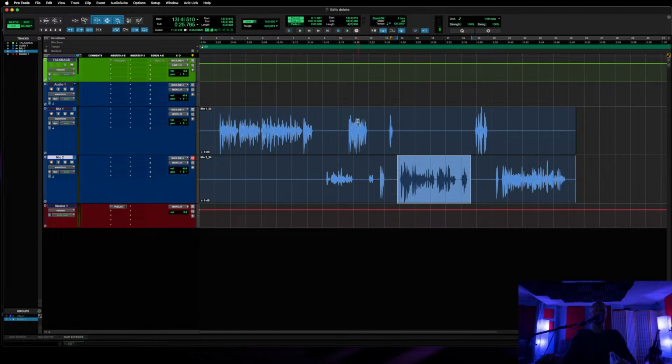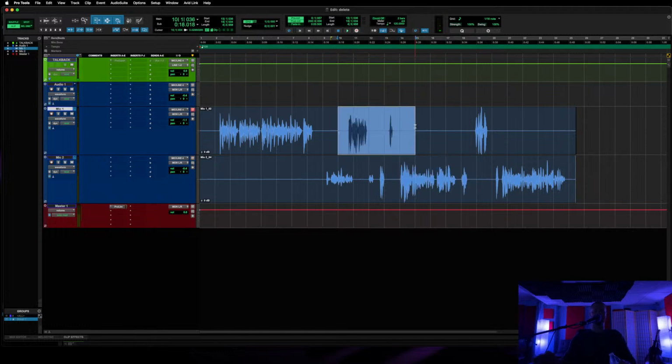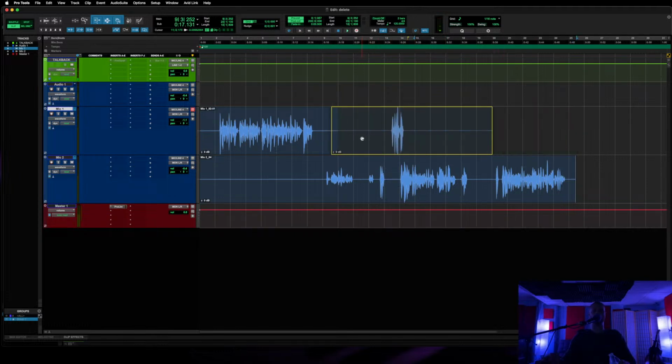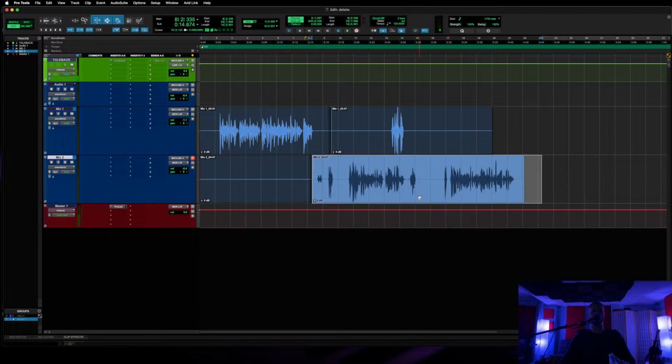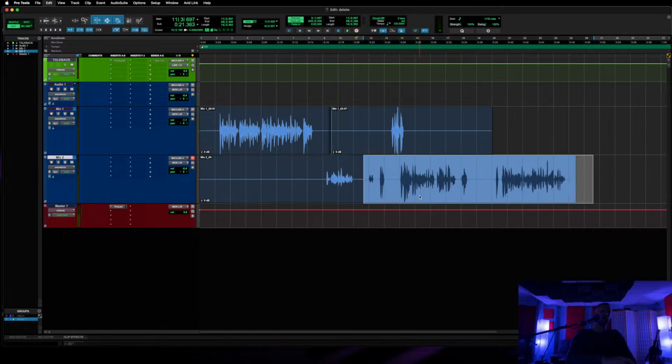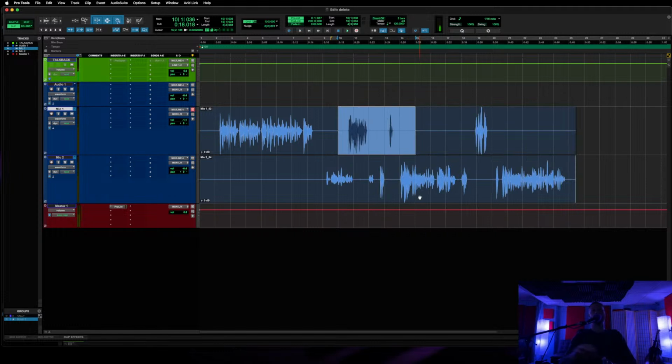If I start making audio edits right here and just start moving just this, well, then all of a sudden all this material is no longer in time with the rest of the conversation. And then I have to manually move that to where I need it to go. And there's nothing wrong with doing it that way. It's just there's a much faster and simpler way to go through and edit audio.